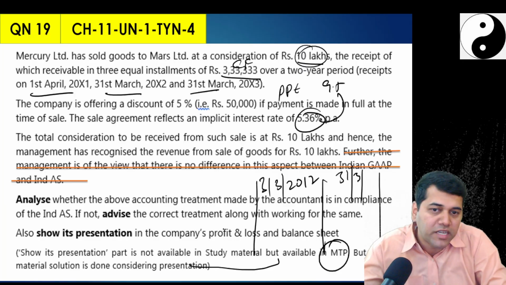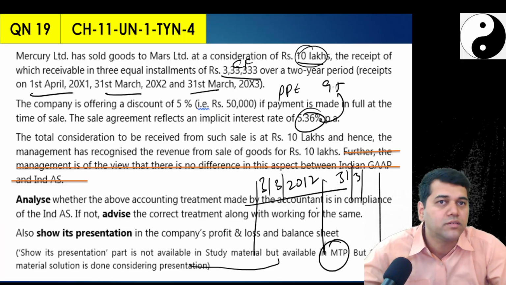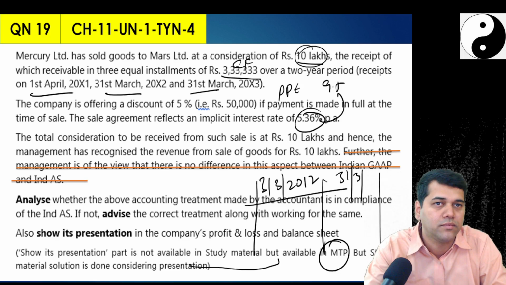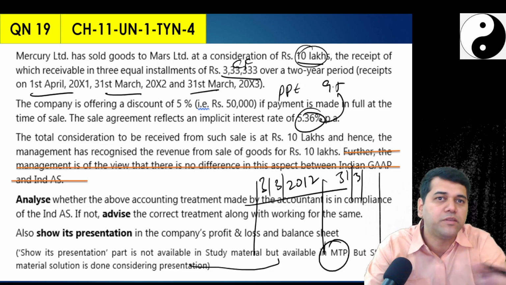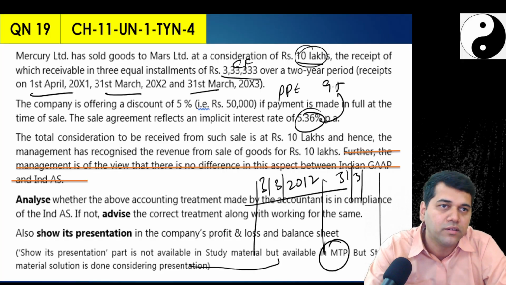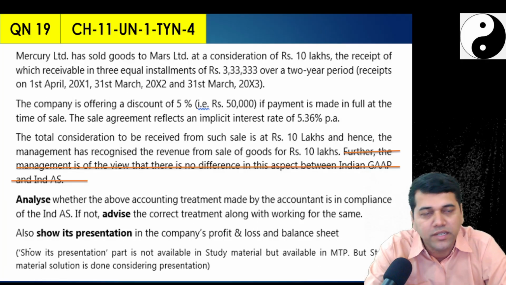So they want you to do the balance sheet for 2 years. Can you do this? Balance sheet extract and P&L extract for 2 years. Interest expense is going to come for 2 years. No, because there is one significant financing component here. Are you not supposed to separate it?